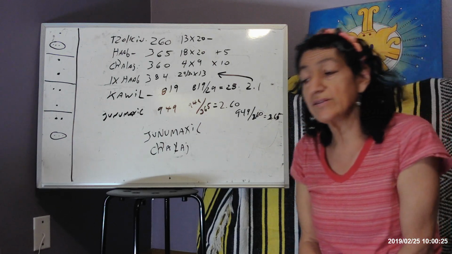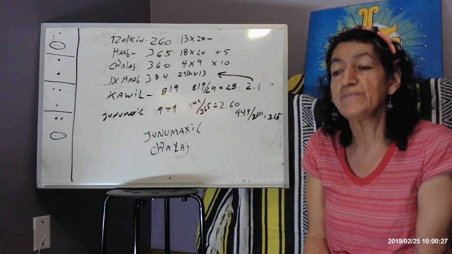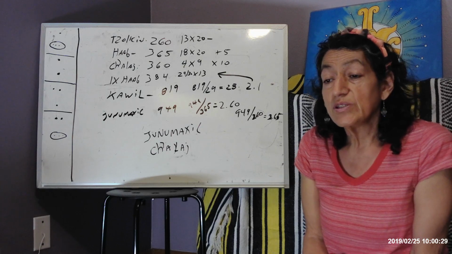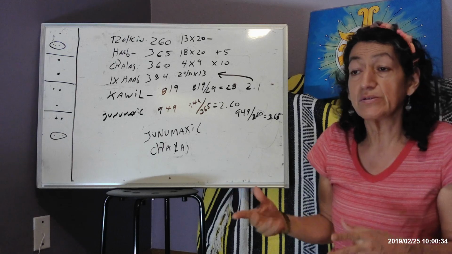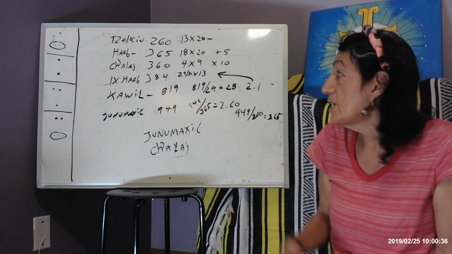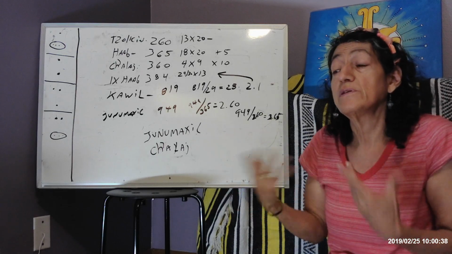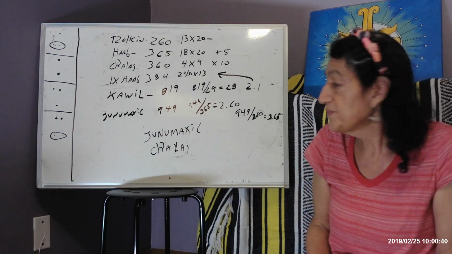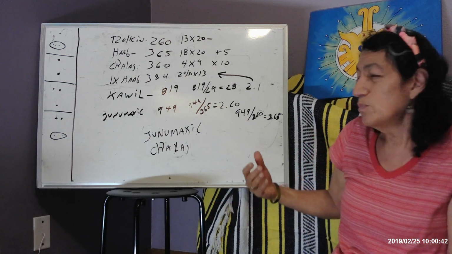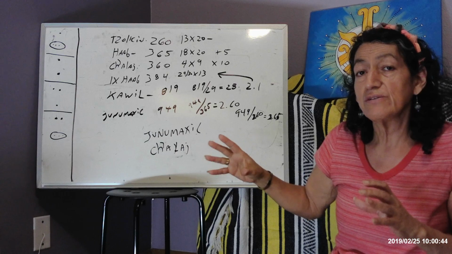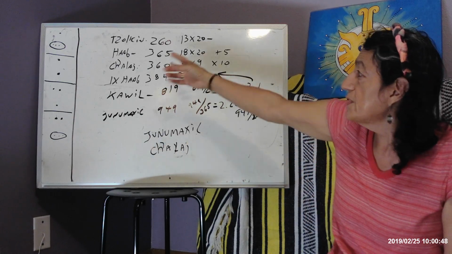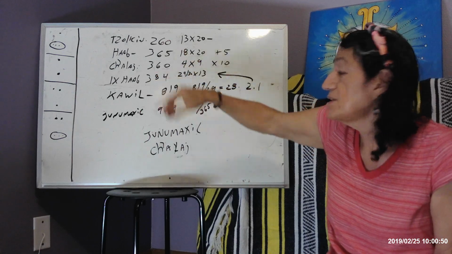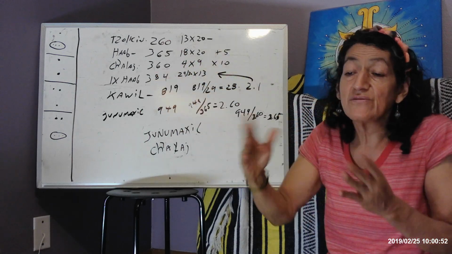This time I was trying to explain to you some of the logic and some of the reasoning about these different wheels that I was talking about, because I've got to get into them, and I'm going to get even more into them in further talks. Right now we're going to get more or less the general idea about each of these cycles. So we have the Tzolkin, it's 260 days, which is the main wheel of the calendar.